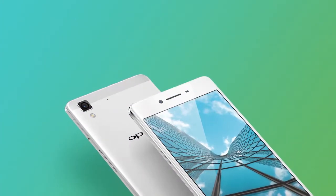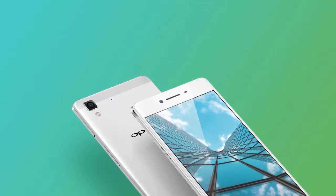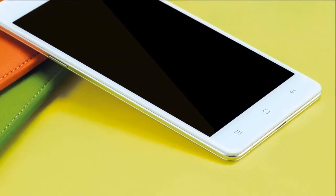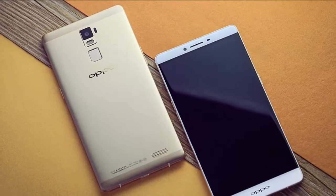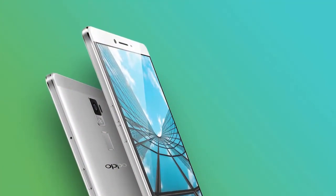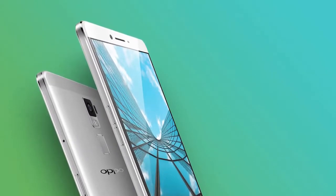The core specifications are very much in line with the Moto 10 Play. You get an octa-core Qualcomm Snapdragon 615 SoC, 2 GB of RAM, 16 GB of onboard storage, micro SD card support of up to 128 GB, and 4G LTE support. You also get Wi-Fi BGN, Bluetooth 4.0, USB OTG and GPS. There's no NFC or FM radio.